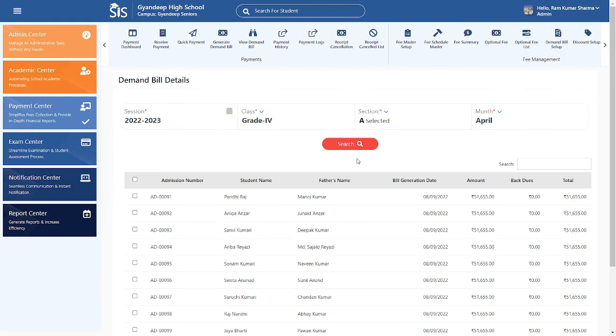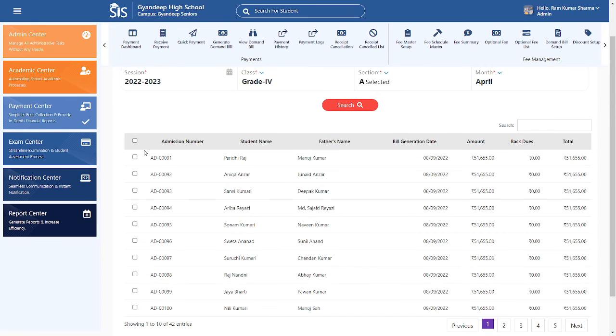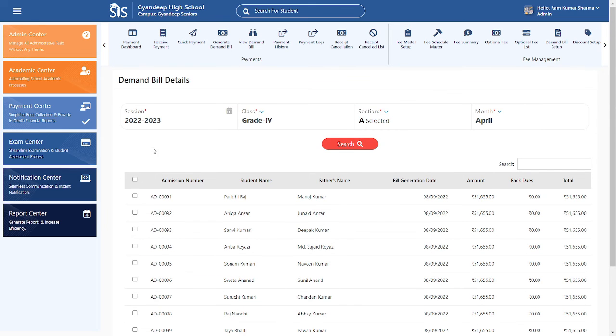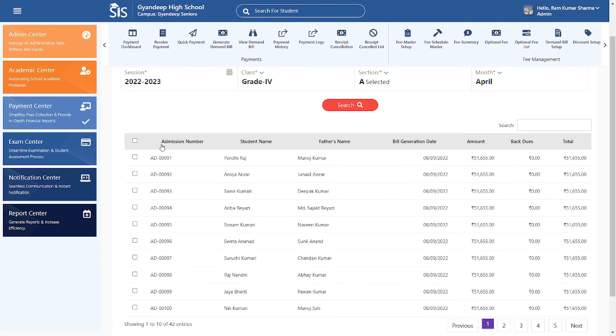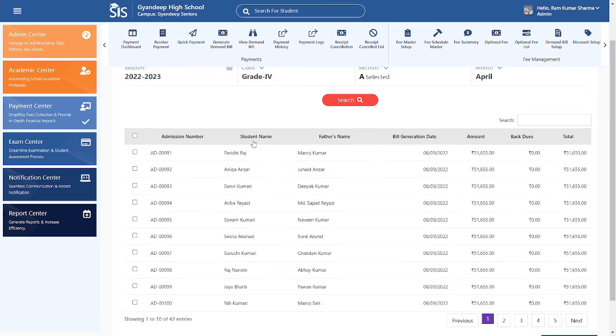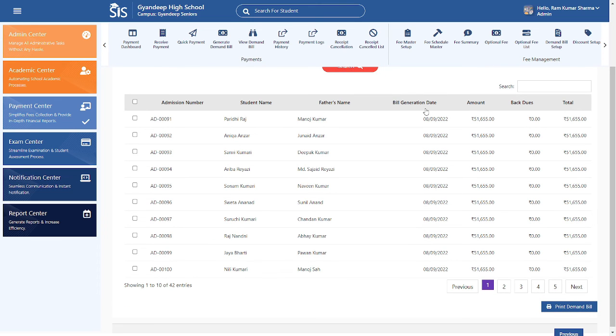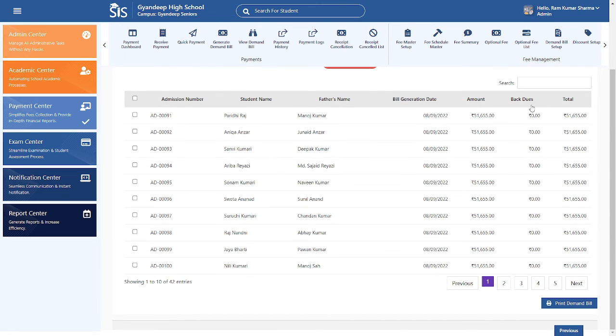Once you click on search, you can check the demand bill details of each and every student in class 4th section A for the month of April. You can check the admission number, the student name, the father's name, the bill generation date, the amount, the back dues, and the total amount to be paid by the student.